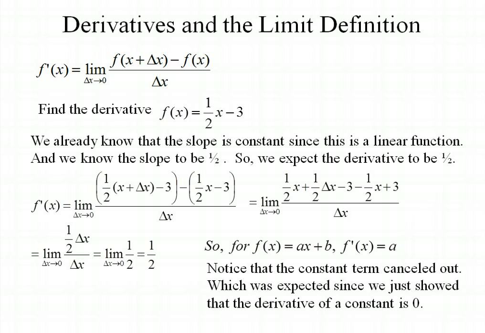You should notice that the constant term canceled out. In this case, we had those 3's there. And that's going to happen every time. And we should expect that because on the previous slide we just showed that the derivative of any constant is 0. So it doesn't matter whether or not we're adding or subtracting a constant to any function, that derivative is going to go to 0.